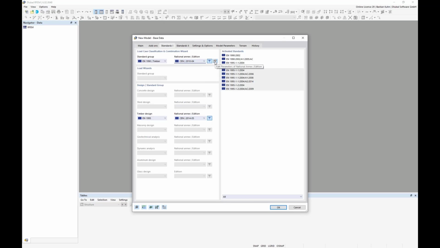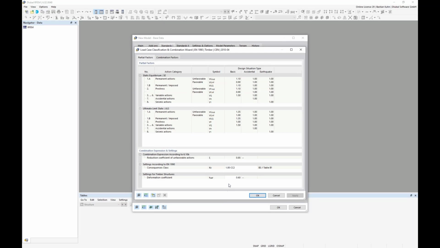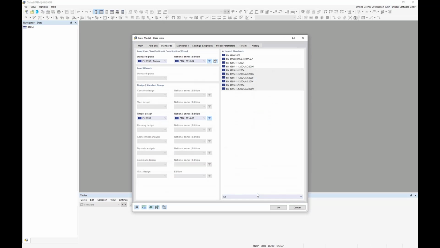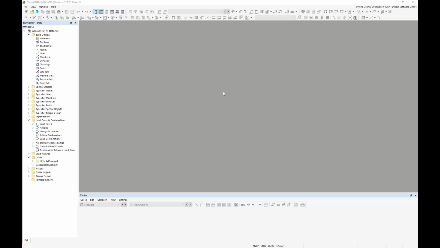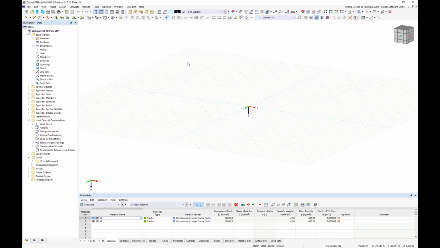In general, what you are doing with these annexes is that you can assign deformation coefficients, the KDEF there. In this case, I'm designing in moisture class 1 and therefore use KDEF 0.6, which is already predefined. But in case I want to use another value, I can for sure choose that there. Timber design is the same as what counts for the load generation, and therefore we can skip that now from the explanation.